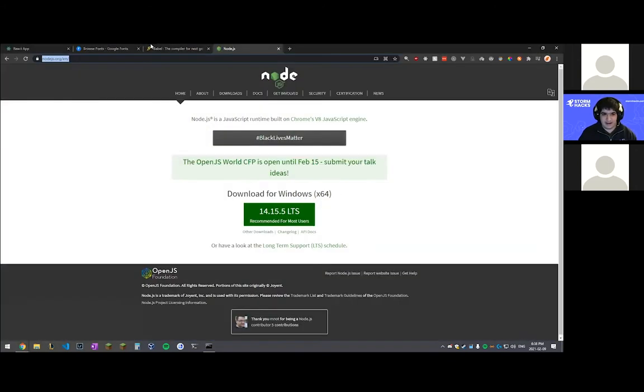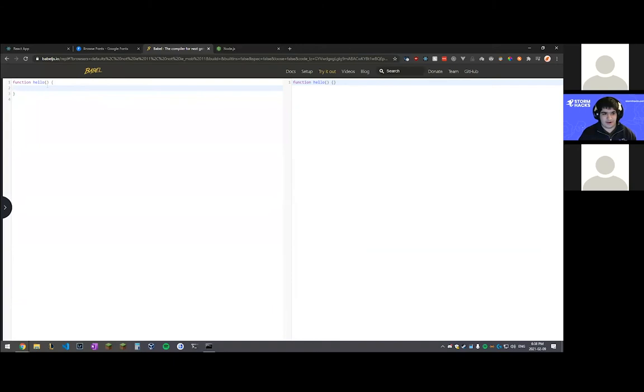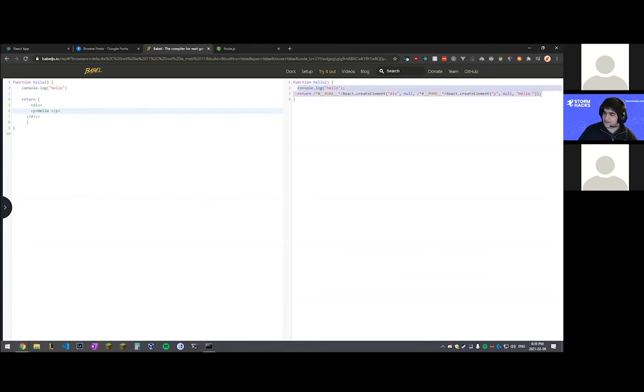So here we're gonna write the same function we had. So we can do console.log hello, and then we can do return this. This is kind of like a live viewing of what the compiler will do in the background. And then here we can return a div, and inside of that div, we can return a p tag with hello inside of it. And let's close off the p tag. And we can kind of see what your code translates into. This is what actually shows up in your browser, something that is JavaScript. It's something that your browser can understand.